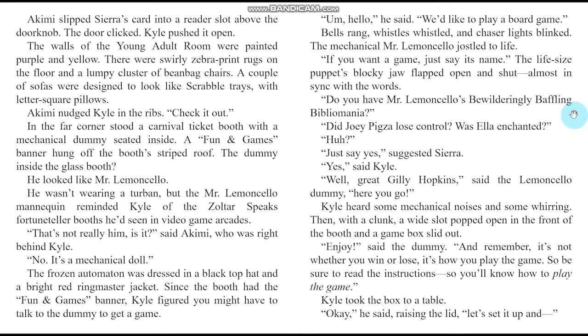A fun and games banner hung off the booth's striped roof. The dummy inside the glass booth? He looked like Mr. Lemoncello. He wasn't wearing a turban, but the Mr. Lemoncello mannequin reminded Kyle of the Zoltar Speaks Fortune Teller booths he'd seen in video game arcades.